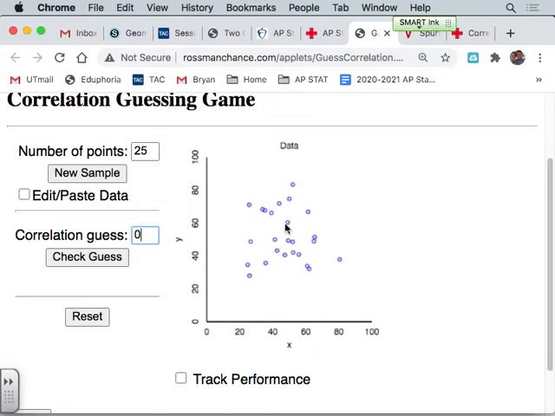So maybe I'll show you a thought process. I am seeing negative. I'm thinking if I drew a line of best fit, it's probably going positive, but it's very, very weak. So I'm going to go like 0.2, 0.1. It's very low. Negative 0.11, dang it. So they're thinking it's basically 0. It's very, very weak. That's really bad.